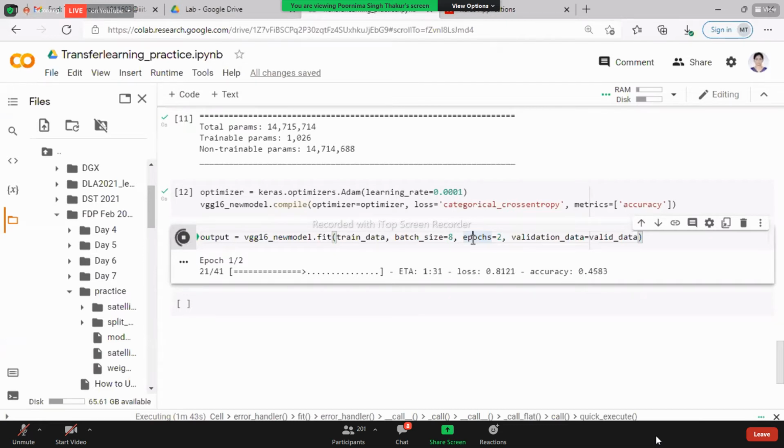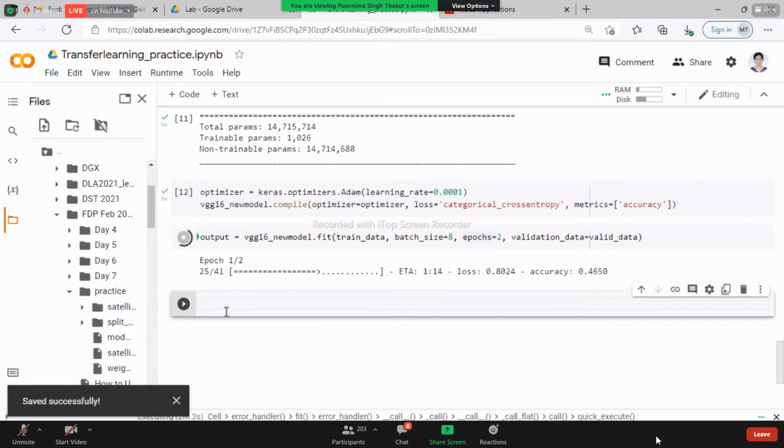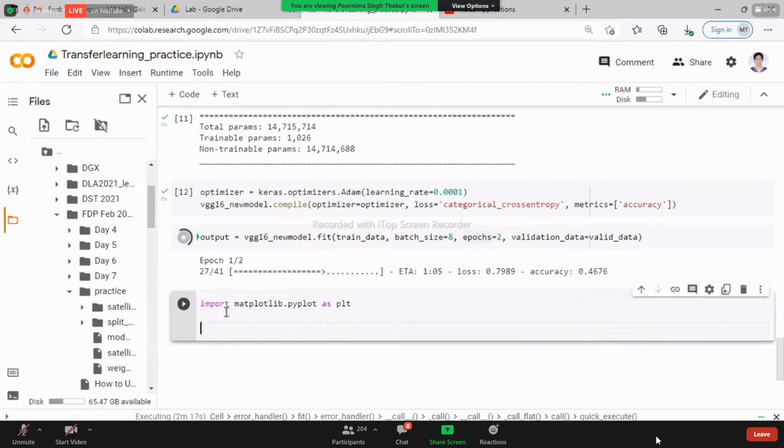So if it is taking a little bit of time, as I have, if I change my runtime to GPU, it will tell me that I have exceeded the limit, so I cannot change it because of the restrictions of Google. So till it is running the epochs, let's write the code for plotting the graph. The same code we have done using matplotlib. So import matplotlib.pyplot as plt, and using plt we will plot the data.